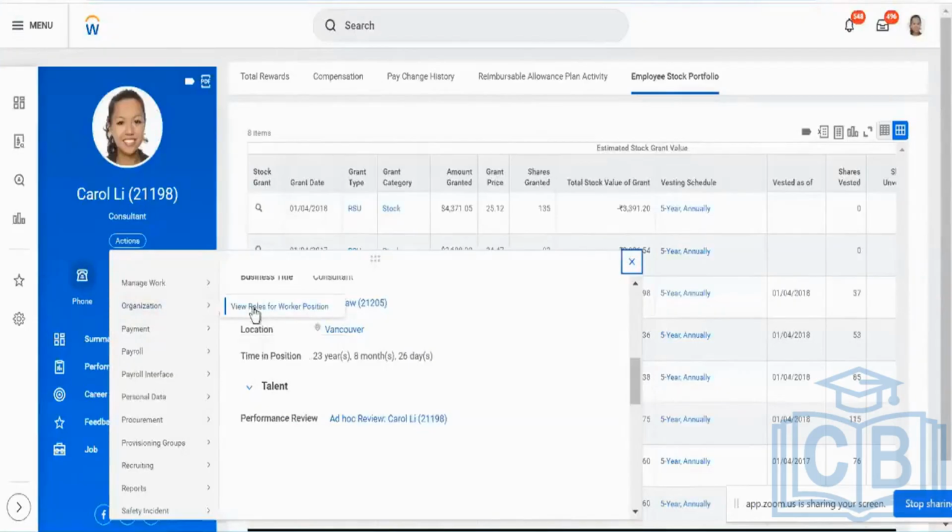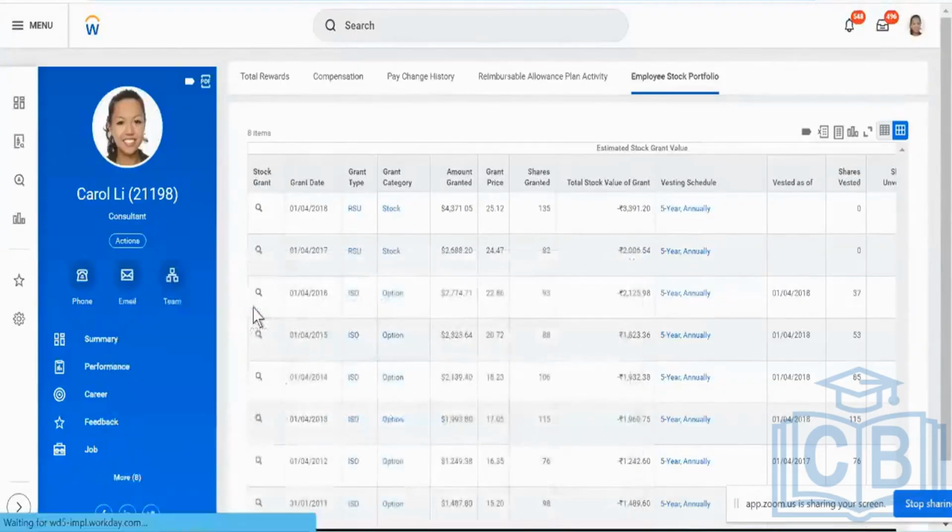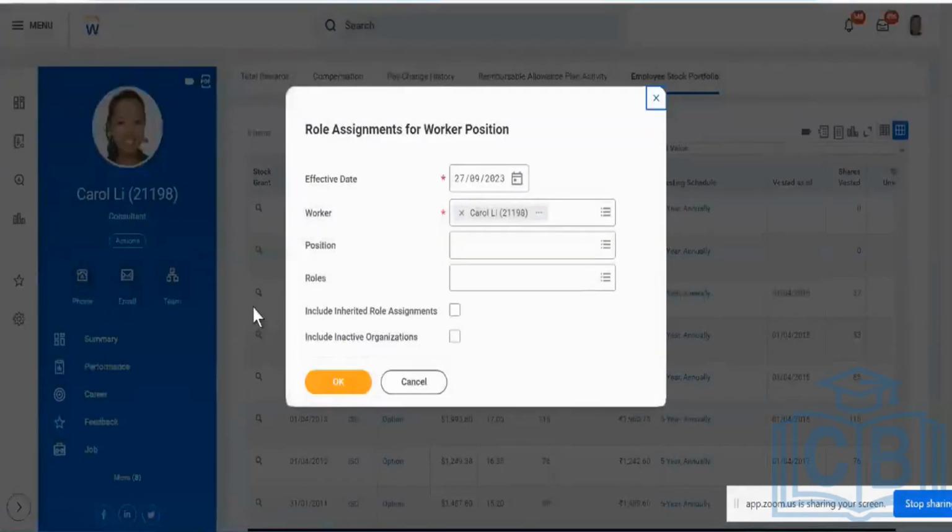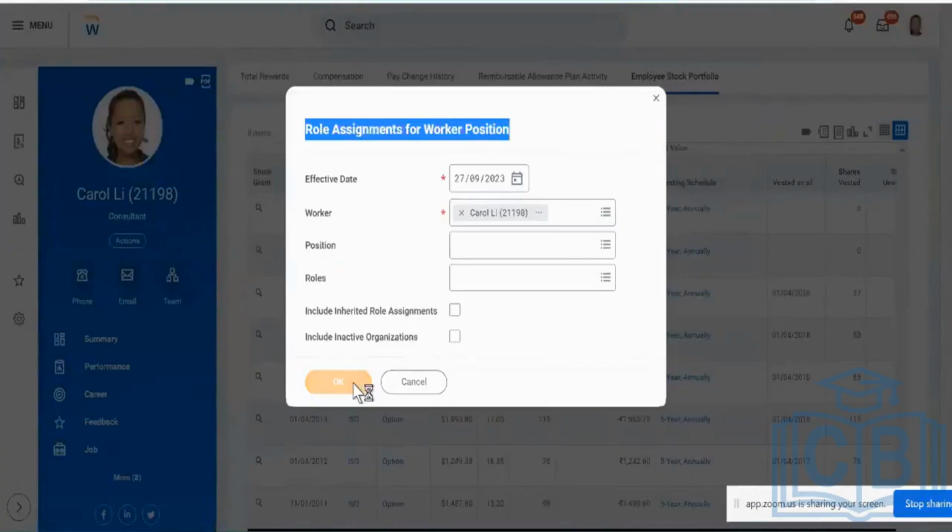And also I could have certain tasks and reports. For example, I go to organization and I go to view roles for this particular organization for Carolee, which means in the supervisory organization we saw all the roles which are at a super level. And I was able to filter down based on individual workers who are assigned a specific role. And now this is a reverse of that, which is role assignment for worker position. If I just click on this, this is going to give me all the roles that Carolee is assigned in a specific supervisory organization.